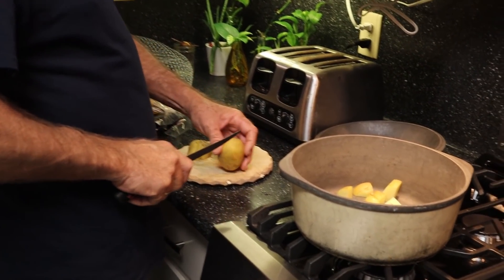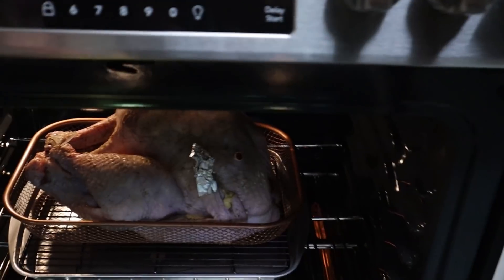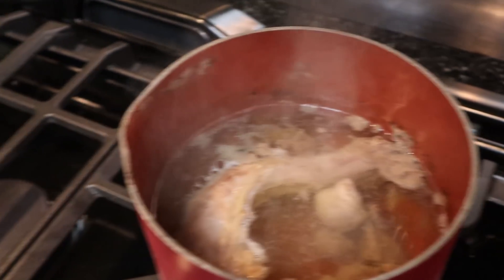Happy Thanksgiving! Howdy. You chopping up taters? I'm going to make some mashed taters. Got the turkey in the oven. What's on here? That's the giblets — the neck, the gizzard, the heart — to make some gravy. I'm so excited I don't have to do the turkey. I just get to enjoy it. There's nothing better than not cooking it and smelling it and getting to eat it.